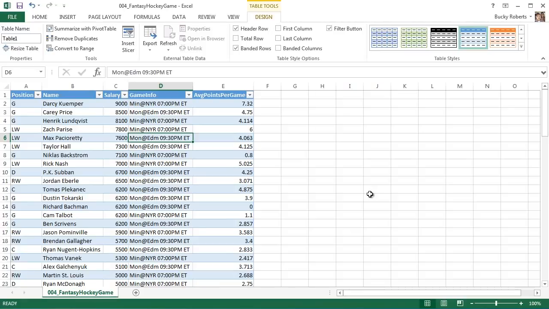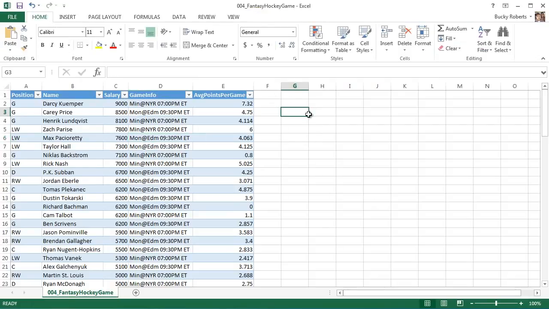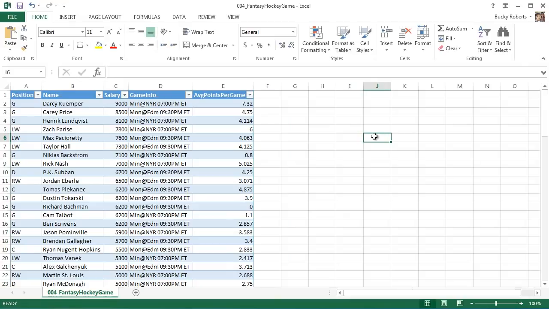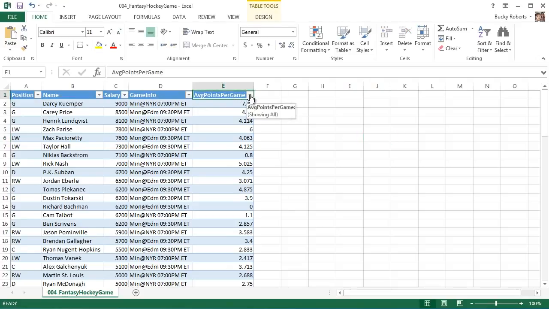Now we'll get into exactly what's in this ribbon later on. But the first thing I want to show you guys, one of the coolest things about tables, is that you can really easily sort your data. Before, you would have to select a column, go up here to sort and filter, and it was kind of a pain, not very intuitive. With tables, it's a lot different because in every single column, they have this little drop down menu right here.